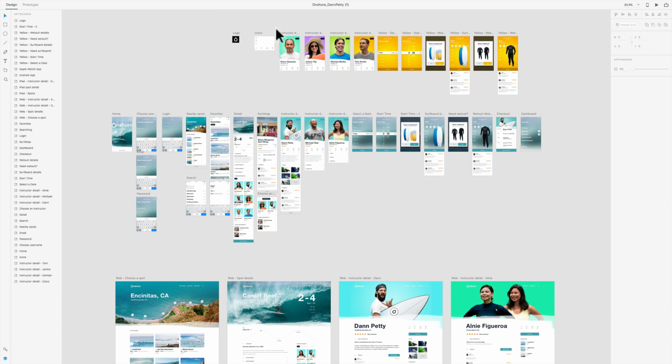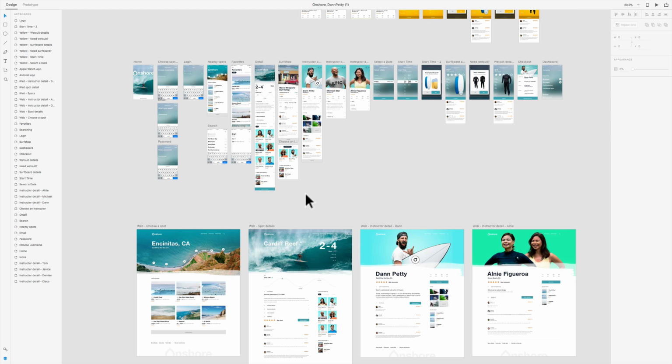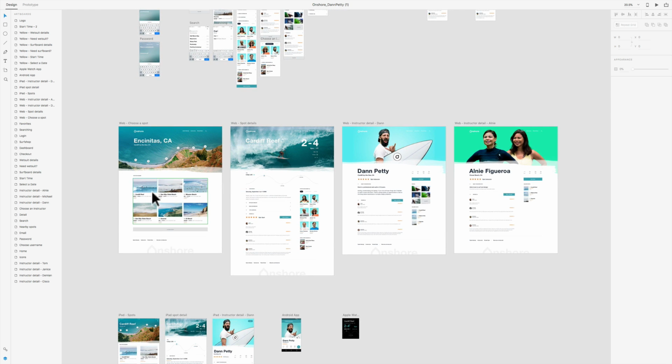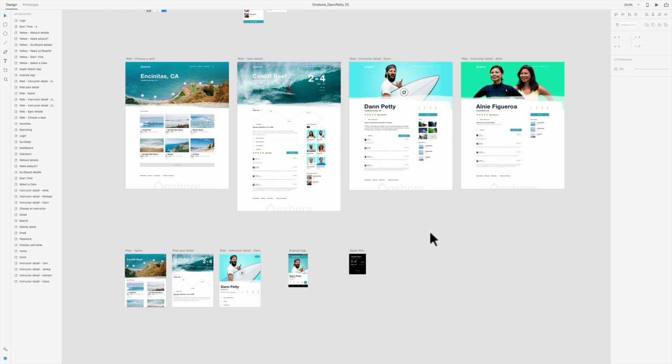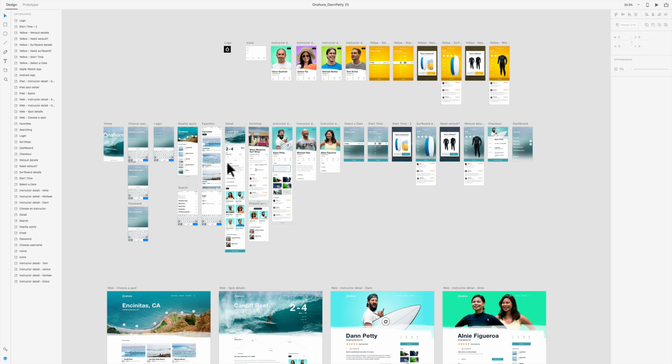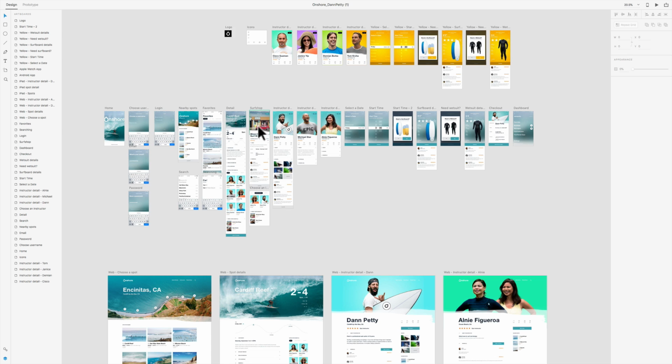Now you'll see on here it's got various artboards. They're all named nicely and laid out in a really good structure. Also, you'll see there are variants of it. We've got desktop screens, screens for iPads, and also screens for mobile devices. You'll see some of them are longer than others, which gives you an opportunity to scroll on those pages. This just gives you an idea of how to structure your digital design for your screens.